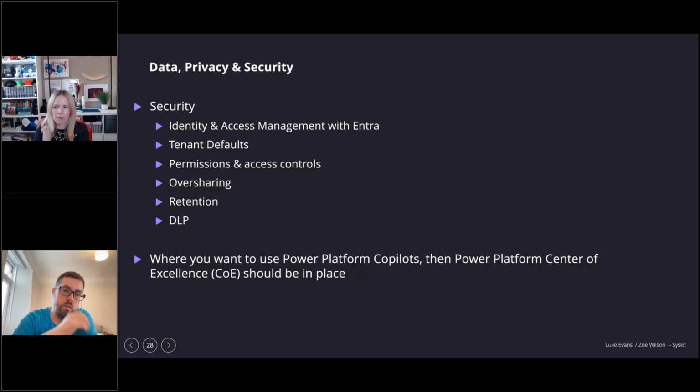And I know we've talked pretty much about M365 Copilot, but when I'm talking to clients around modern work and the impact of Copilots on work, that's also including the Power Platform Copilots. I used the example earlier of Power Automate and how it's going to be easier for people to use natural language to solve their business problems. Again, that introduces a level of risk, because if it's suddenly easier for people to automate stuff, it's easier for them to potentially pump data somewhere where it shouldn't be, or connect to something that they shouldn't be able to connect to. So having that Power Platform Center of Excellence and the technology and people and processes to keep the apps and data safe is another really key practical thing that you can do now.